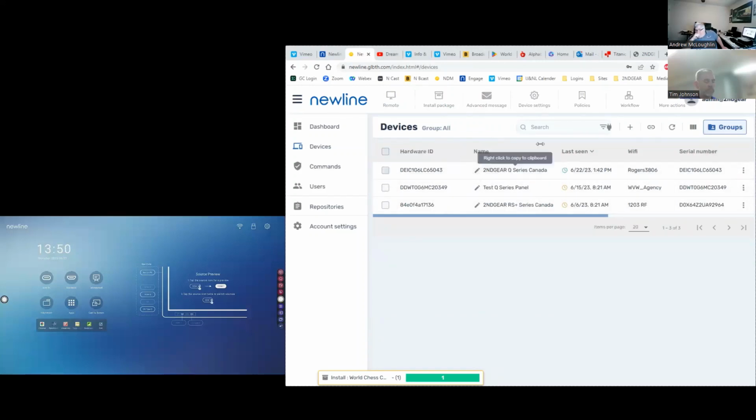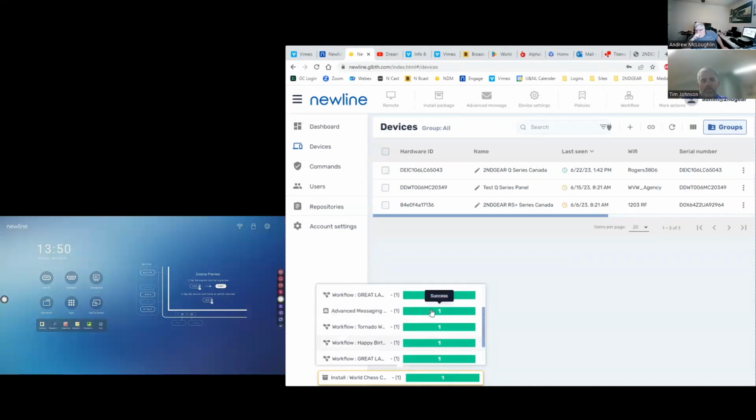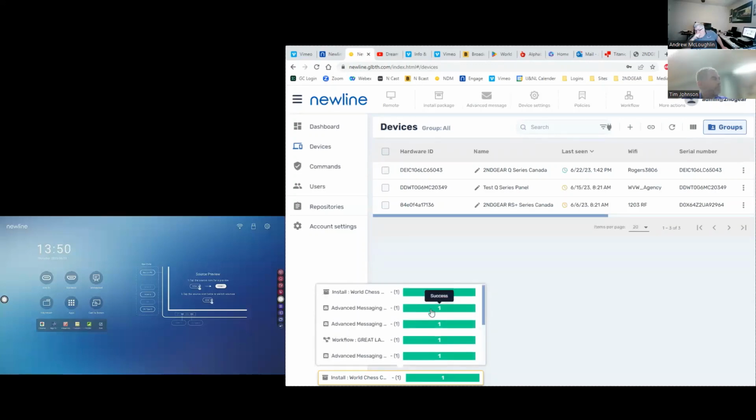If you don't have permission to do it, or for example, if it was a user like Tim, you set up different users and they tried to do something they don't have permissions to do, they'll get a red message. It'll tell you you don't have permissions to do that. So it's kind of hidden away down here. But if you tap on this, you can see all the things you've done. I've got a lot of greens, which is good.